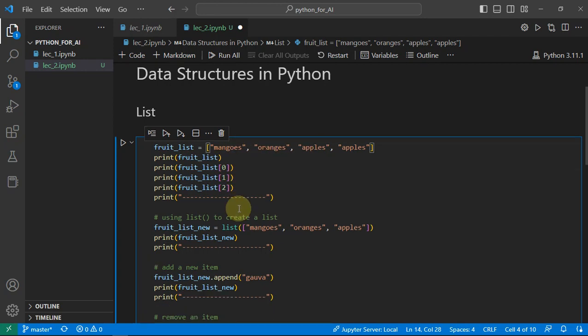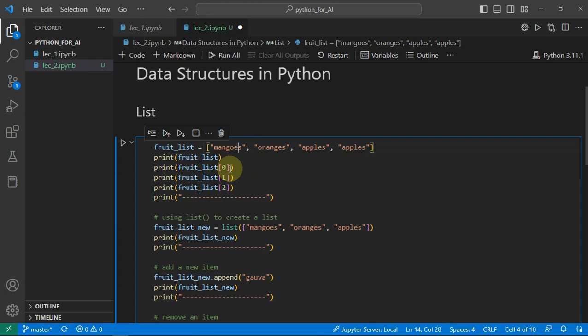Then you print it, and for accessing the elements you do something called indexing. So fruit list, and within those square brackets you give the order of these elements. I want mangoes, so I will just say fruit list and 0.